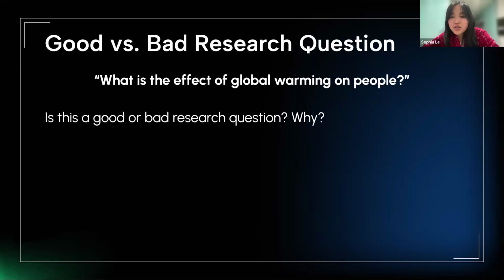I feel like this research question is very vague because the concept of global warming is a very highly researched area. And I feel like specifically this question doesn't really emphasize something that the person is trying to research. I feel like if they really wanted to make this a better question, they would emphasize it and make it more specialized to what they want to do related to global warming, whether it be the effects, maybe pollution, or maybe it's just in general, like in their community, it's getting hotter. Like, what do they want to tackle specifically?